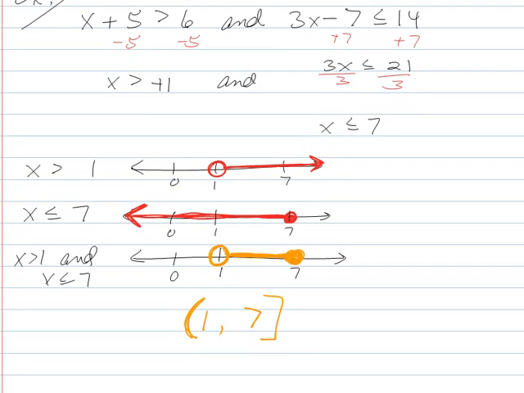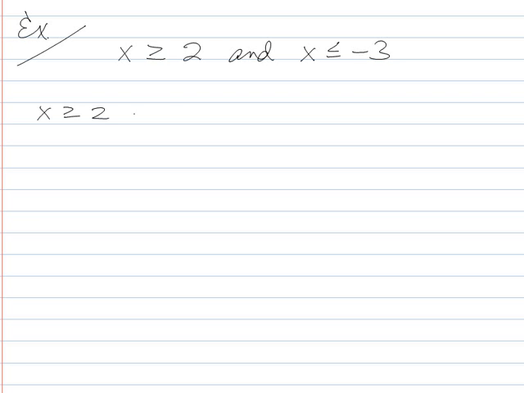Now you can have someone that's so picky, I'm sure you know, that you simply cannot meet all the requirements. So a great example would be to say x is greater than or equal to 2 and x is less than or equal to negative 3. So you might immediately say, well, how can I be greater than 2 and less than negative 3 at the same time? The answer is, well, you can't. So let's just show you what this is going to look like.